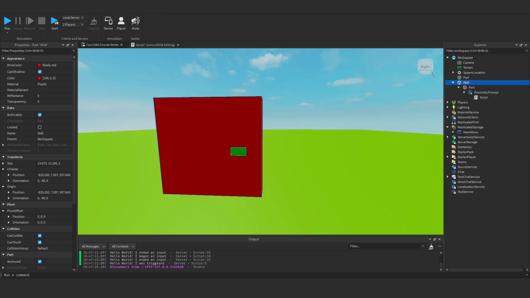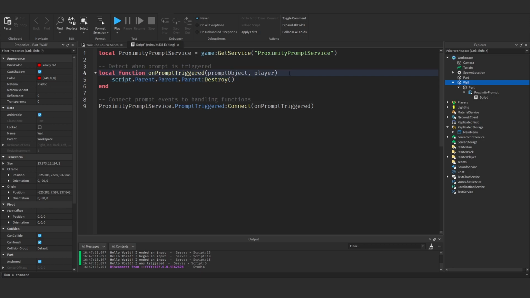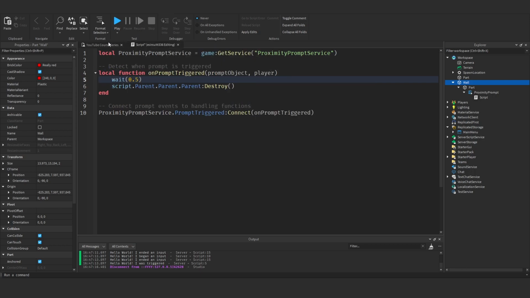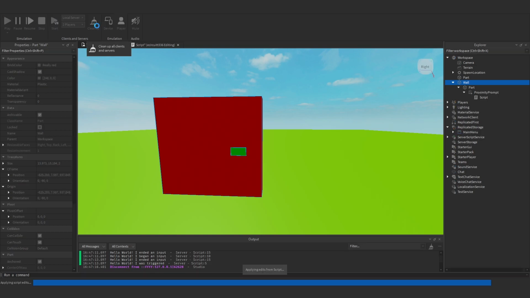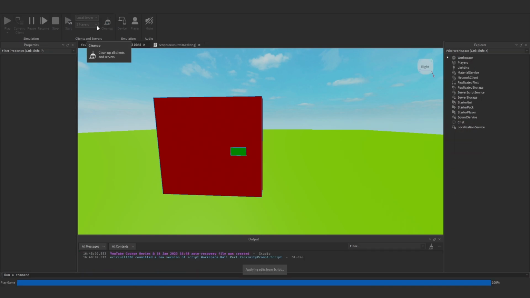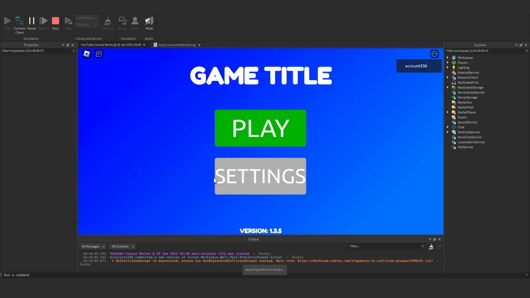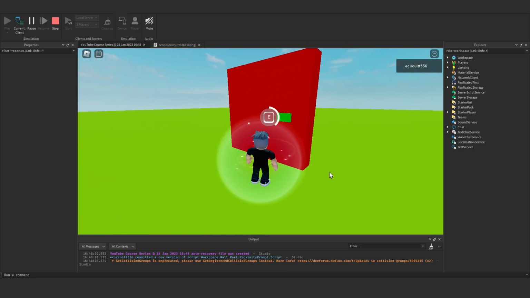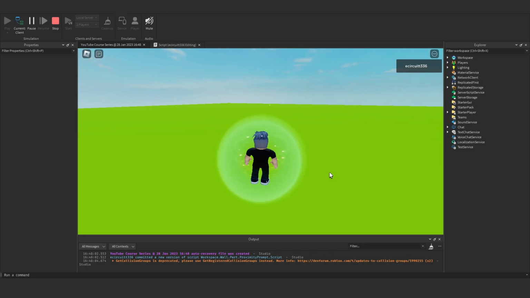In fact, actually, I'm going to wait 0.5 seconds before I destroy it. So now this way, when we hold it down and it triggers, it will delete the wall. I'm holding it, and it's gone.